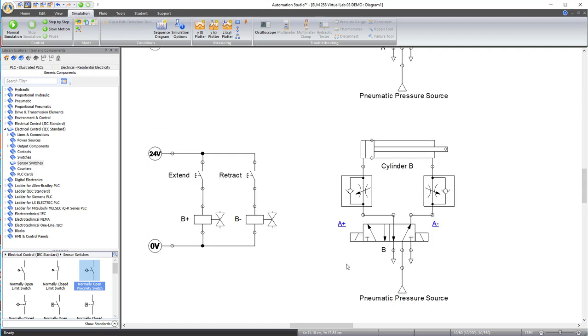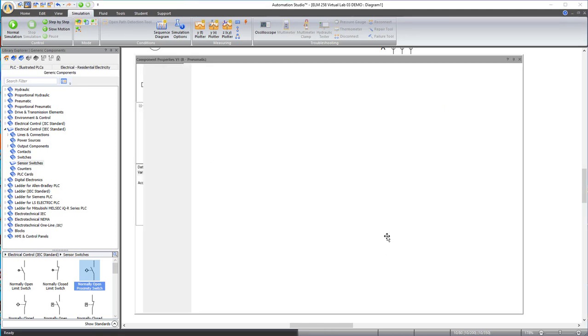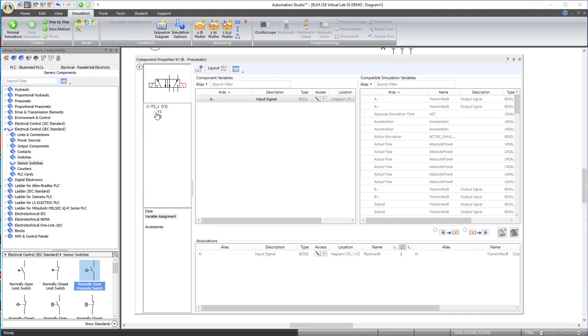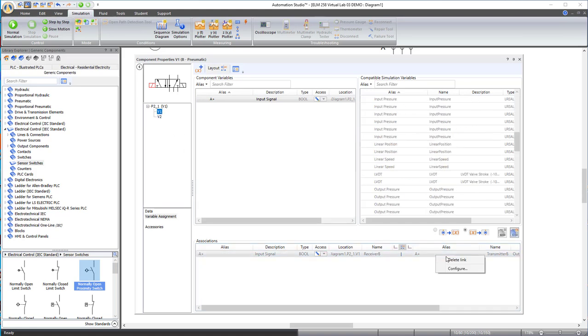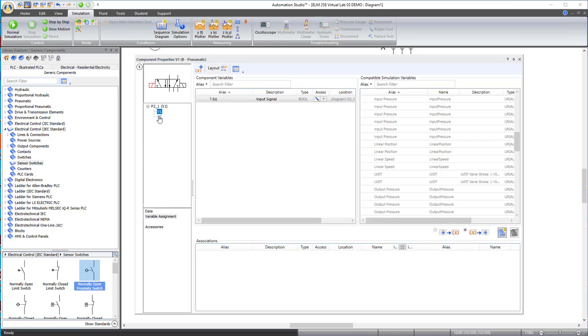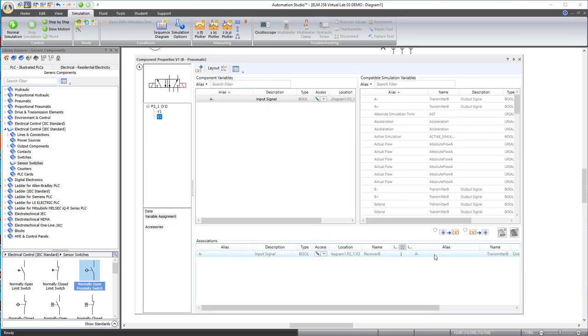so now we have to link the pneumatic solenoid symbol to the electrical solenoid symbol. And so we just double click, actually we can double click the whole cylinder, and the two solenoids are V1 and V2. Now through trial and error, I found out that it's easier if you delete both of the links before you start reassigning any links.